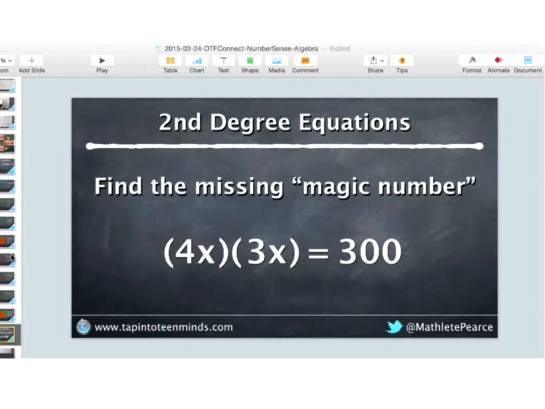All right. Yes, absolutely. So we're saying in this case, 4x's times 3x's, we get 12 x squared thingamajigs. And that has a total value of 300. So if we take it from there and we determine how much one of those x squareds is equal to, we can then get to our root. Nice work there, folks.